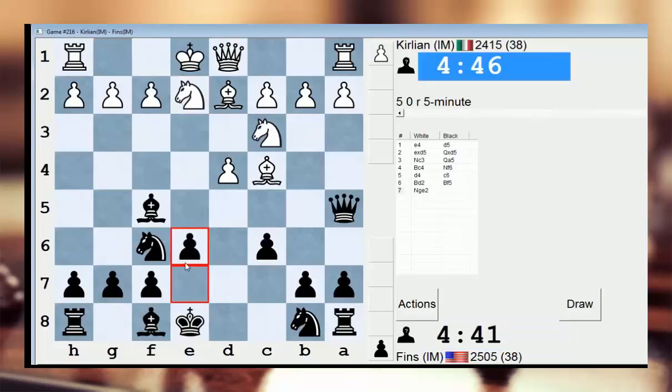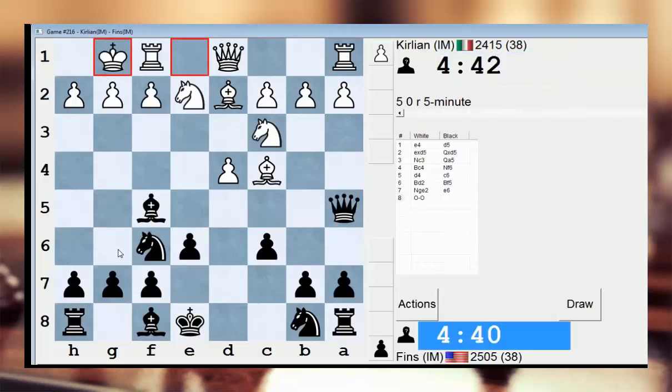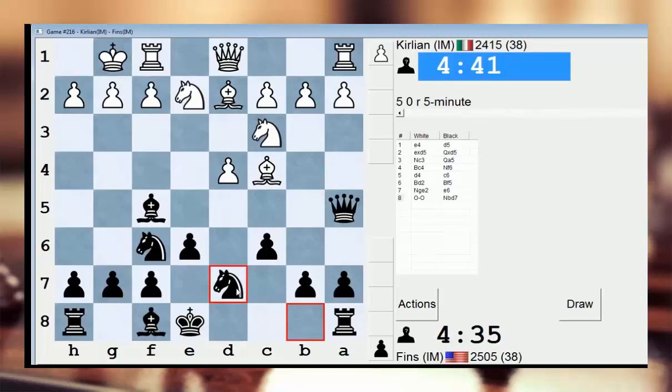He can develop the knight through e2. It's a little unpleasant. He's going to go knight g3, and I'll play bishop g6. But I don't think this position is that bad for black. So I hope I can cope, basically.